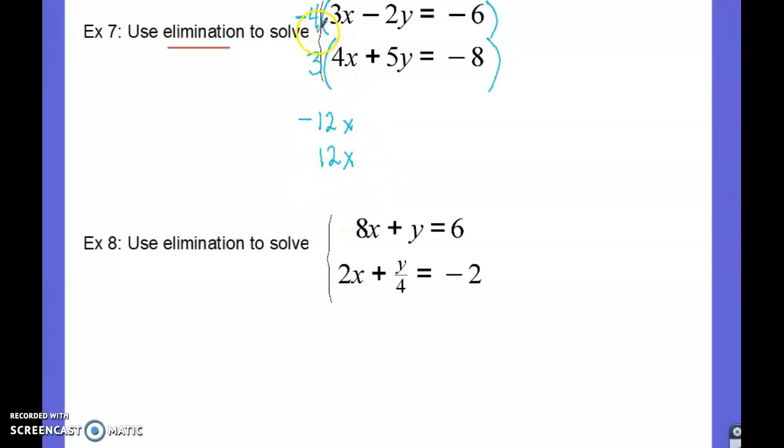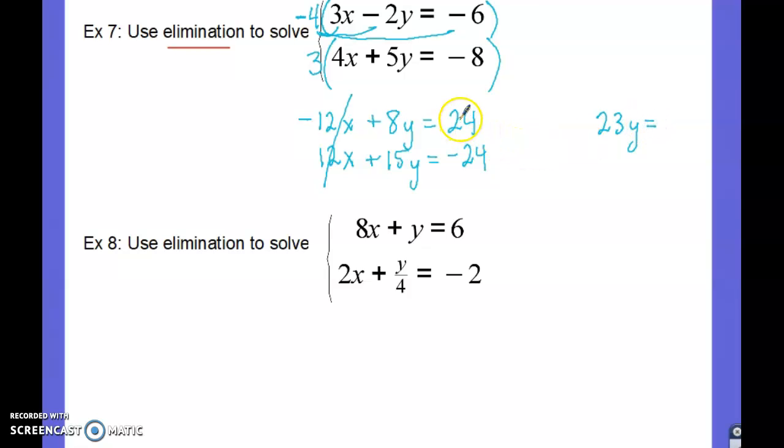Yes. Now what you have to remember is that you have to distribute that negative 4 to every term. So this turns into plus 8y equals positive 24. And then on the bottom, I get 15y equals negative 24. And so now you can eliminate your x's. On the bottom, that looks like it's 23y.